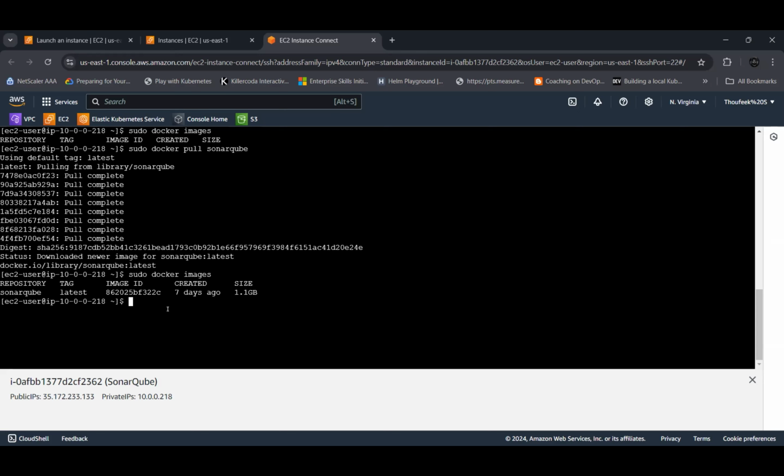When did we create this image? Was it last week when we were doing Docker, or is it an inbuilt image? No, this is an official image. I will show you.